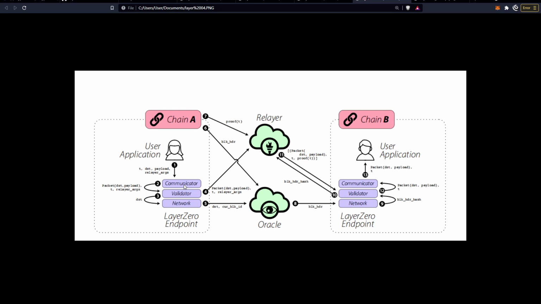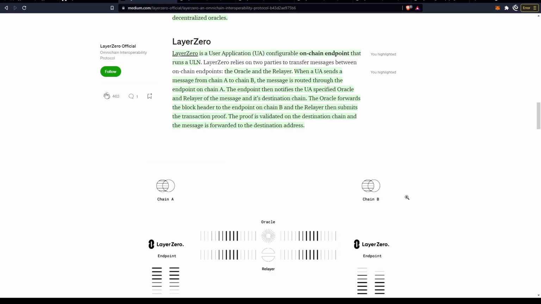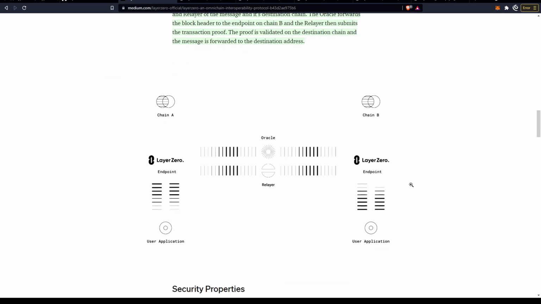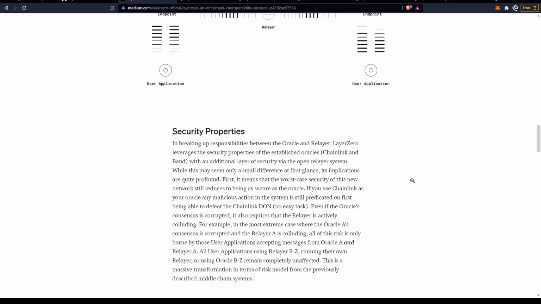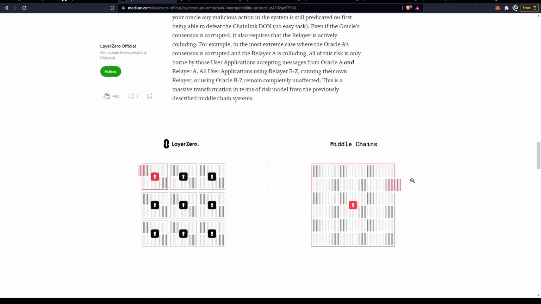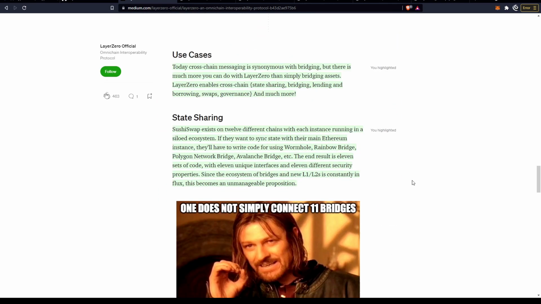In terms of user experience, it is very simple. You don't need to do anything; you can transfer between different chains in a single click. That's a major thing. No need to do bridging, and no need to change networks. You can just transfer in a simple way. That is a major advantage of Layer 0. This is really great, and it is solving lots of important problems.